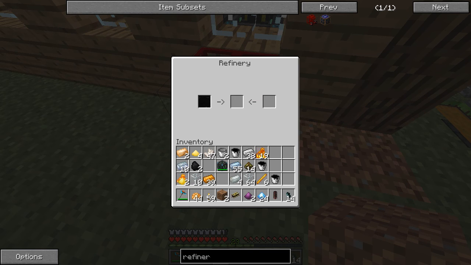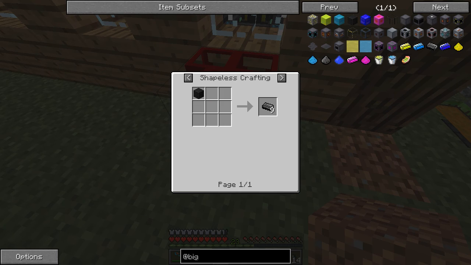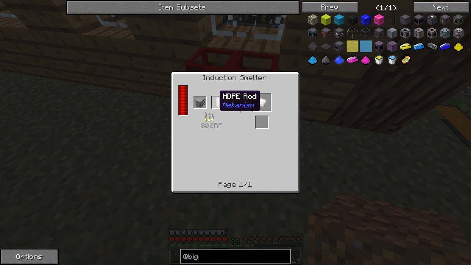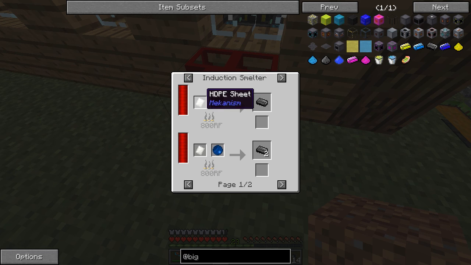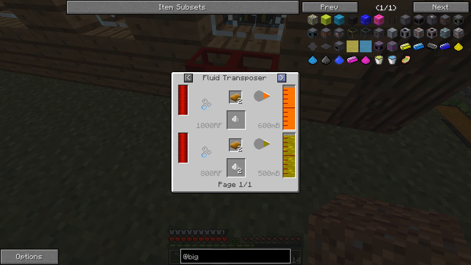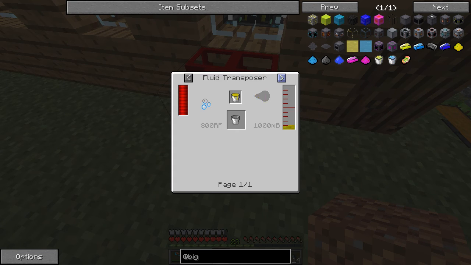Alright, let's check the very first step of it, which is big reactors, which is the steel casing, which requires the graphite, which I think that is what I was going for, which requires the HDP sheets, which is an induction smelter of plastic sheets, and a rod, which is the pellets, which is a PRC. Okay. This is getting a little bit more complicated than I remembered. Okay, plastic sheets, which is osmium, which is raw plastic, which is plastic, and the fluid transposer, which is a fuel in a rubber bar, and it was fuel, and then the oil goes into fuel. Correct?